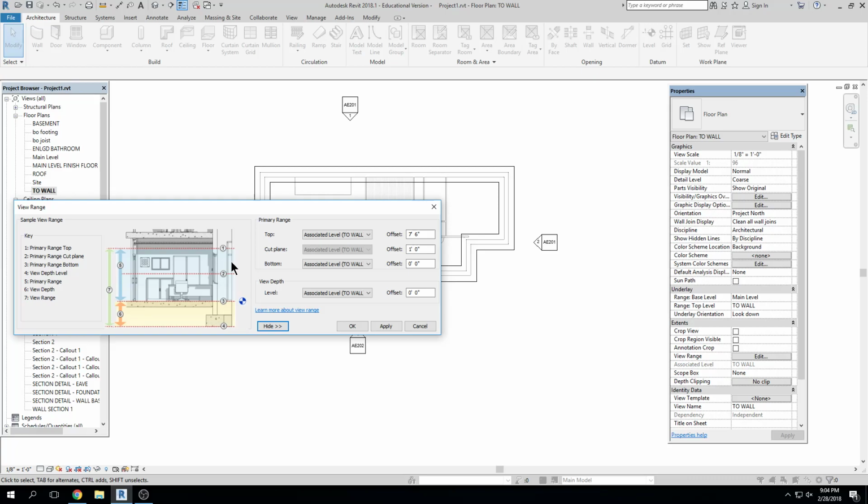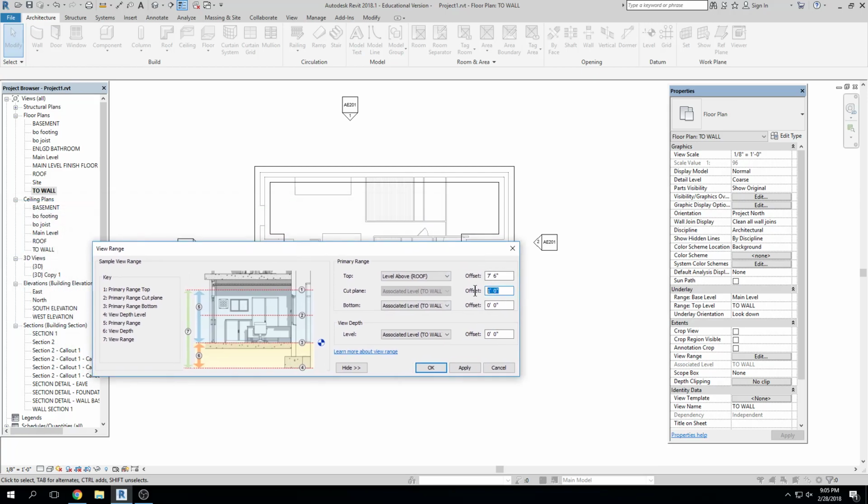Okay. Sweet. So what we need to do here is, on top of wall, right? It's saying, hey, at the top of wall, I want to see from the bottom of top of wall, which is at the level, and I want to see 7 feet 6 above that, but we're going to cut it at, I have it set at a foot. Okay. So what we're going to do instead is change this from the bottom, which is going to be top of wall. We want to go up to the level above, which is going to be the roof. Okay. And I'm going to specify my offset to be 0, my cut plane at 0.